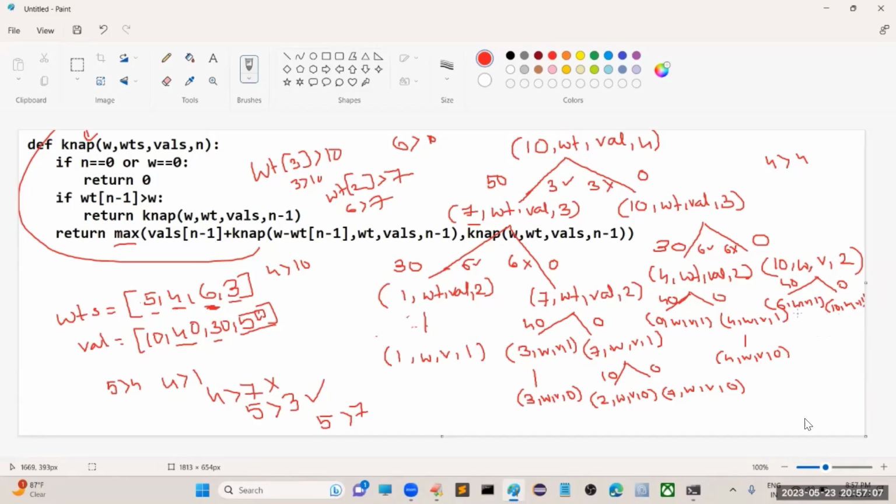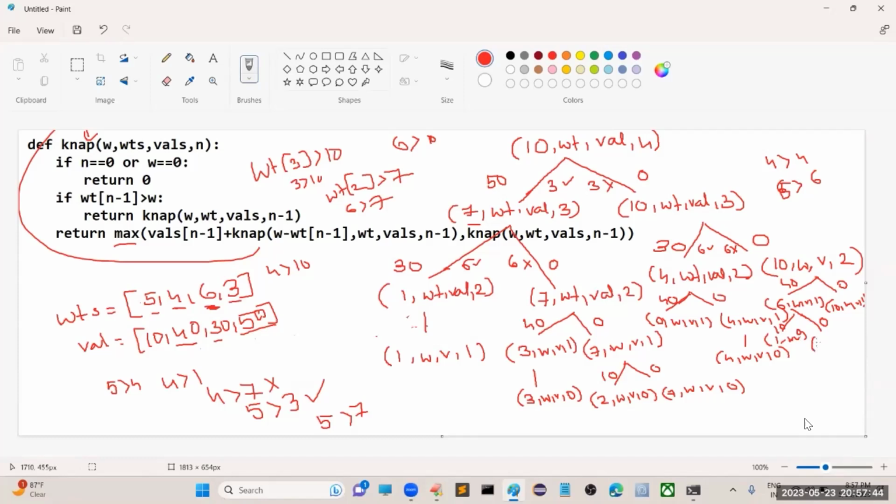Now, in this case, what will happen? So, we are passing. 1 minus 1 is nothing but 0. Is 6, sorry, 1 minus 1 is 0. 5 is greater than the weight available, 6? Condition is not satisfied. Again, it will be called 2 times. So, we are going to select the profit 10. If you select 10, what will happen? And if you are not selecting 10, what will happen? If you select 10, its value is 5, 6 minus 5, weight, and then these things we are passing, and your value will become 0.